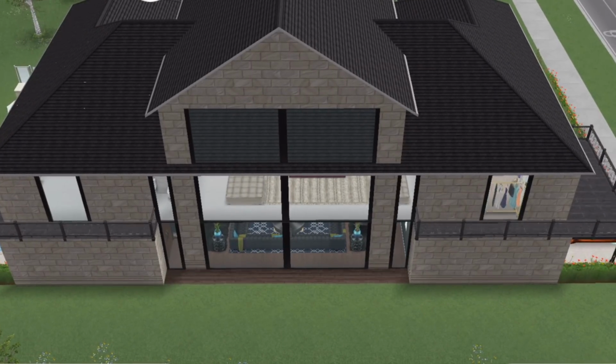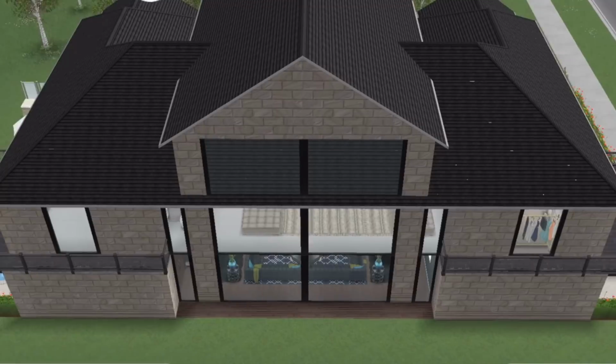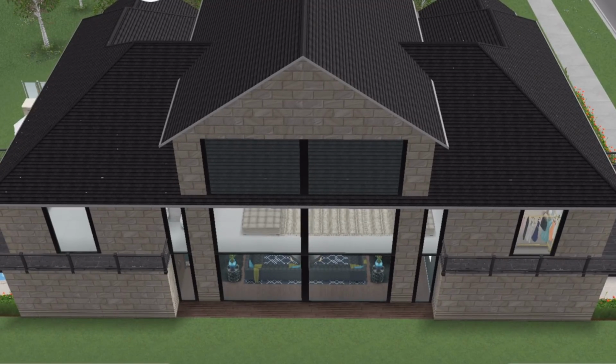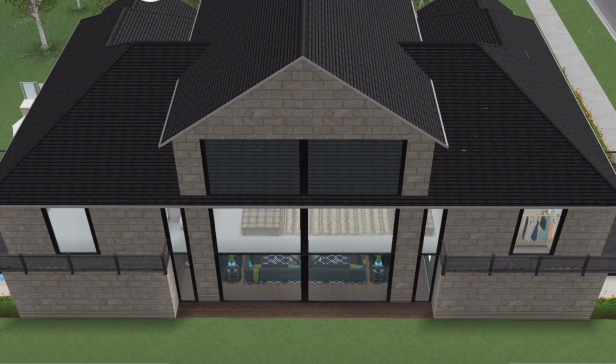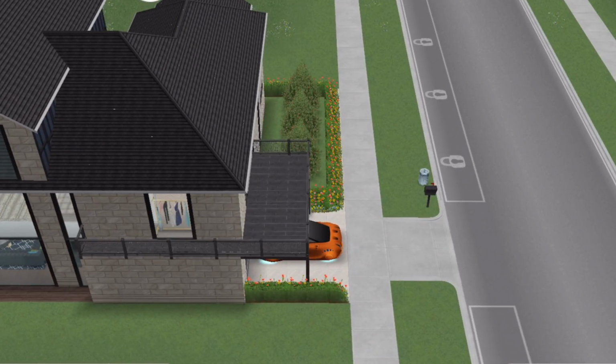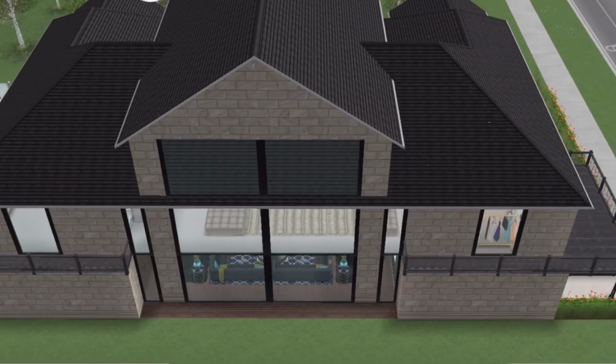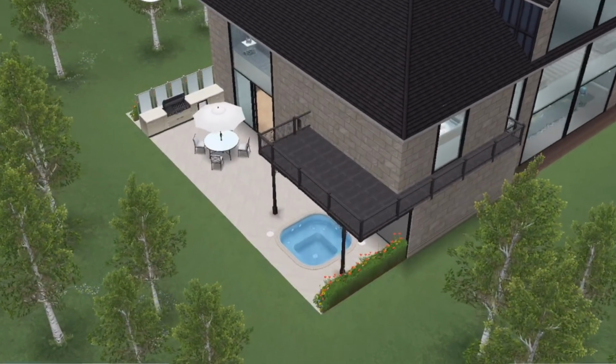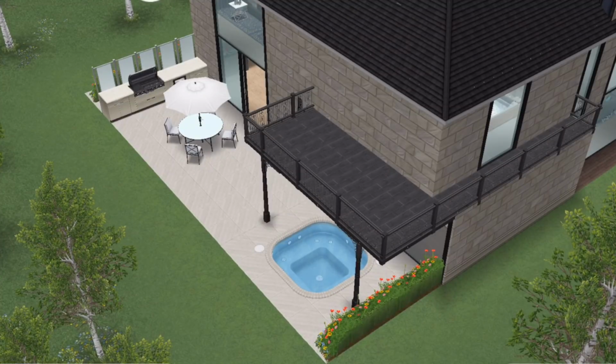This is the back part of the house. You can tell that I've completed the event and I was able to unlock these windows, and I'm speaking of the hotel high-rise event, a holiday high-rise event, I think it is. Yes. There's so many events I can't remember, but I finished, and this is what I've done with the build.